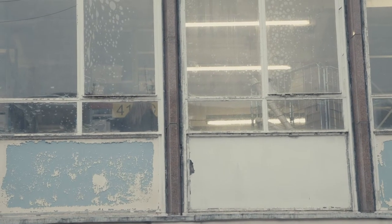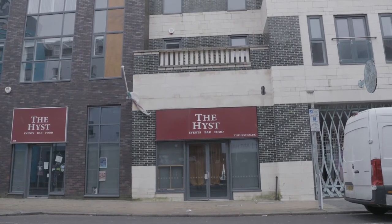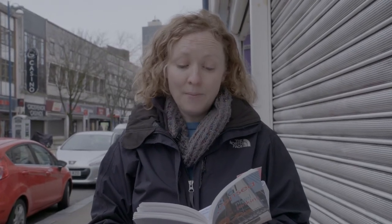Okay, Nigel Jenkins, in his book Real Swansea, says that to understand Swansea, you have to come and visit the High Street. So you can read a lot about Swansea from this High Street. He then goes on to say if you mess with the High Street, for instance, by moving shopping and retail to out-of-town industrial centres, then Swansea as a whole loses its balance.